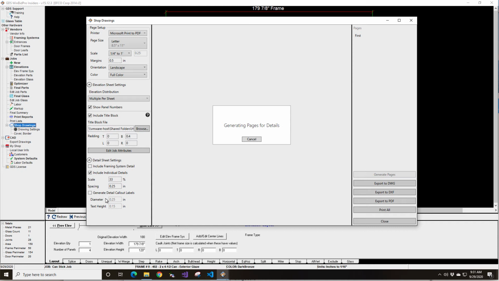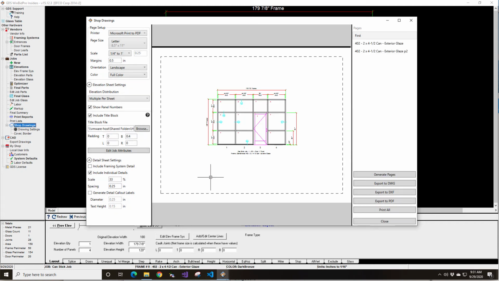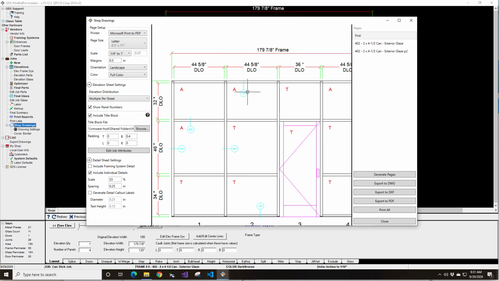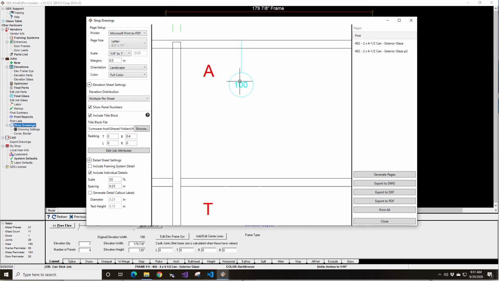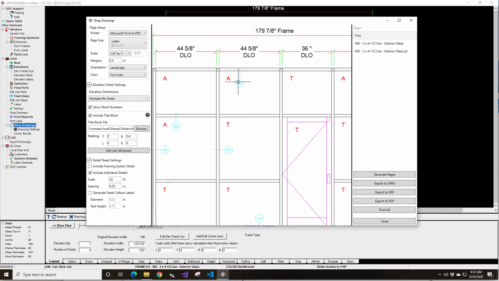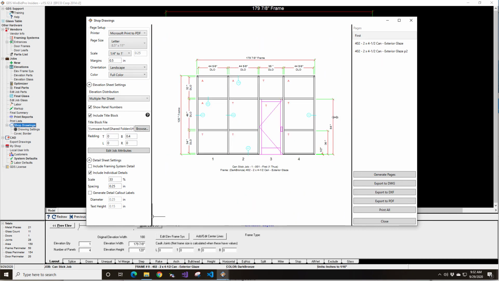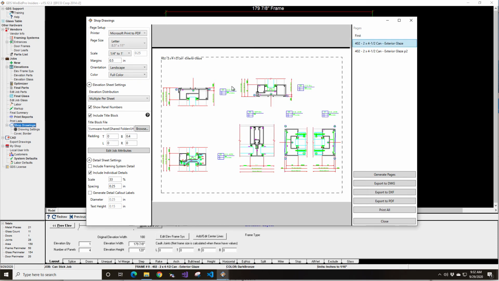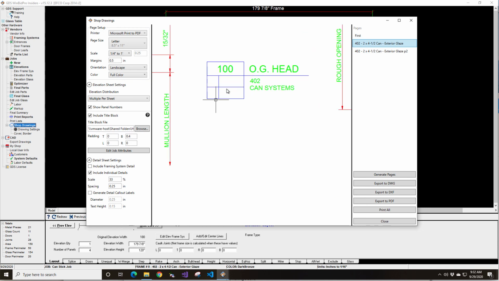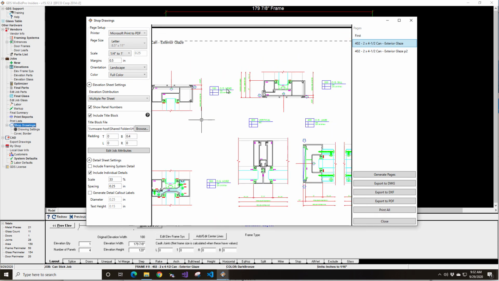So another thing I want to point out is where it says generate detail callout labels. We don't need to do that because our details already had the labels that were entered into the label field where we saw those different numbers entered in. The labels were already in the detail files themselves, so we didn't need to check generate callout labels.